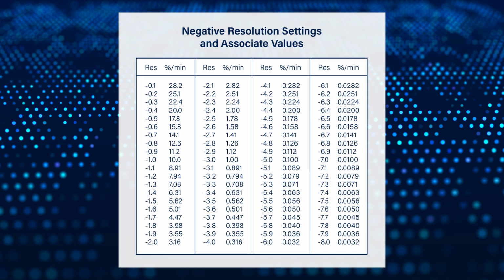That should give you a good starting point for separation of weight loss events, which can be further fine-tuned with experimentation. A constant reaction rate Hi-Res experiment controls heater temperature to target and maintain a predetermined weight loss rate. The weight loss rate is set by the negative resolution value you select. Reference this table, which can also be found in the help documentation, to find the negative resolution value which corresponds to the different target weight loss rates. Whenever the weight loss rate begins to exceed the set level, the heating rate of the furnace slows, even to the point of cooling, if necessary. When weight loss rate begins to be slower than the set value, the heating rate increases.